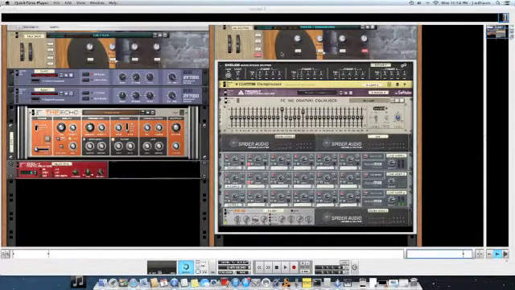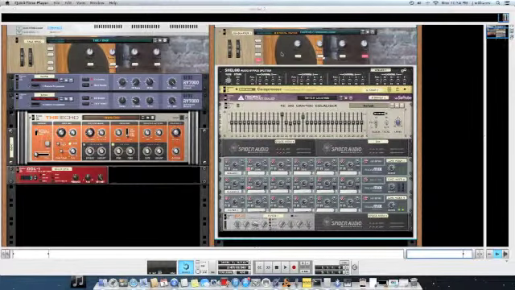Okay, what we're going to be doing is to try to avoid purchasing A-B switches that switch from speaker A to speaker B and talk back in communications so that you can talk back to people in your vocal booth. We're doing this with the Combinator. We've got several devices in the Combinator to achieve this.